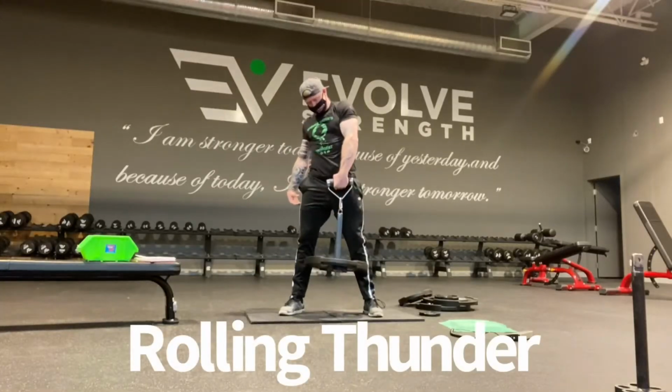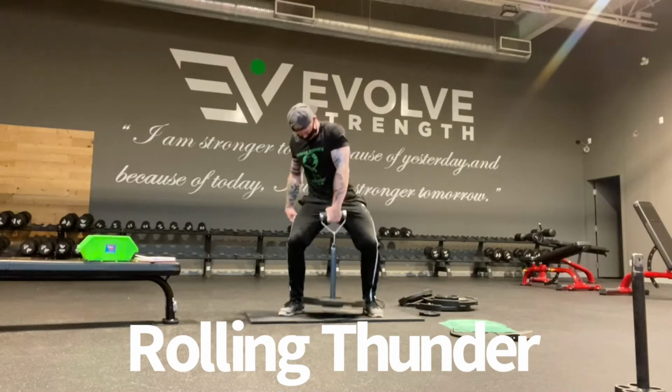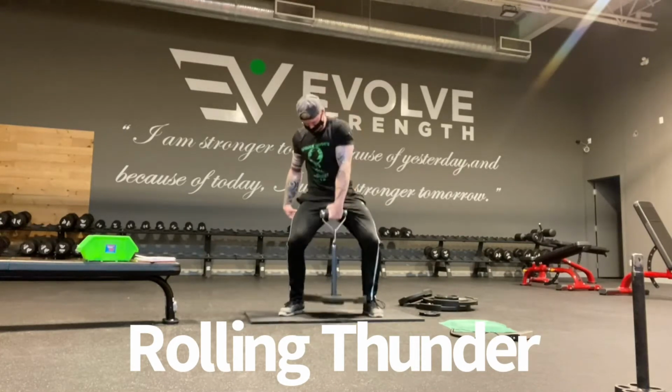Grip work is just awesome. Here I'm doing the rolling thunder. This little warm-up I'm doing right now, my wrist is feeling pretty creaky, so I just did a few rolls with it just to kind of get things moving.